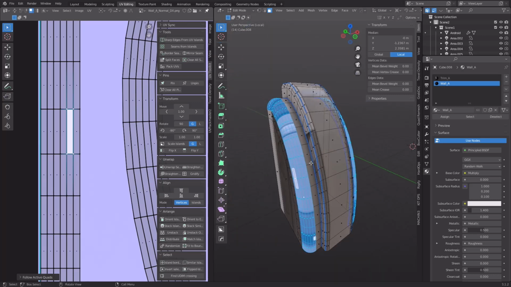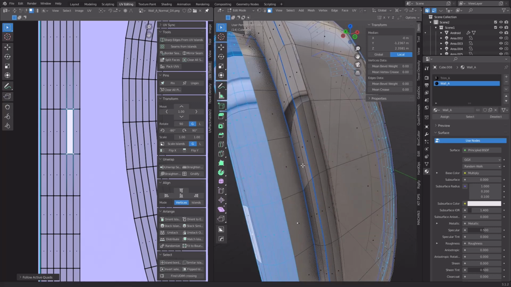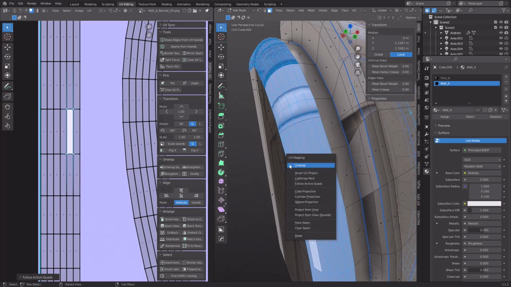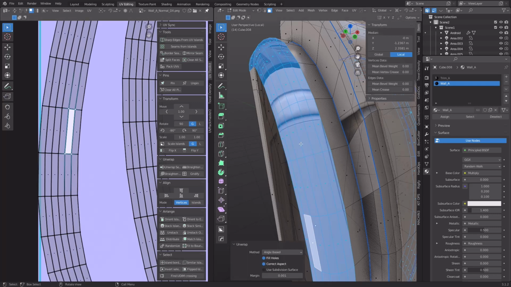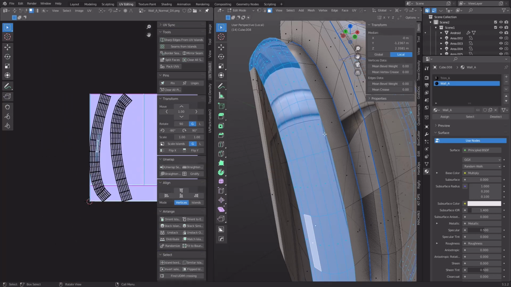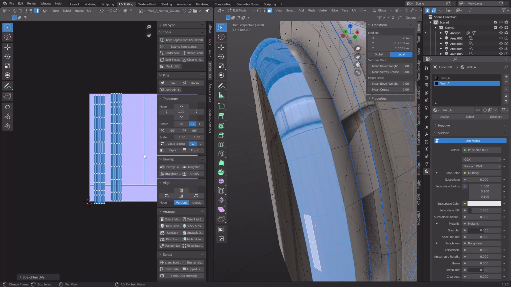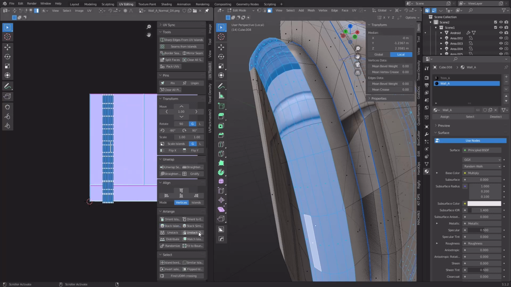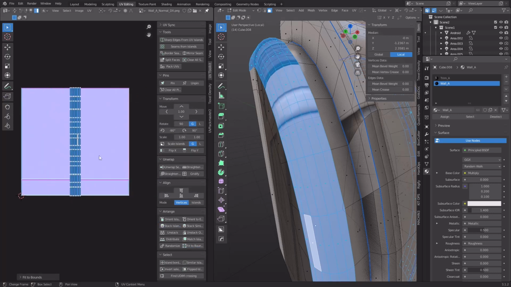You know what? Let me try that real quick. I haven't tried that out. I don't even know if that's part of that. So let's just press U and unwrap so they're all messed up again. I'll do U, follow active quads. Length average, okay. It does something a little bit different, so whatever. And if you're using UV Toolkit on the other hand, you just select the islands and you do straighten UVs. And there's a free add-on that does this as well. I just forgot the name of it. You can stack the islands, fit it to the bounds, all that fun stuff.